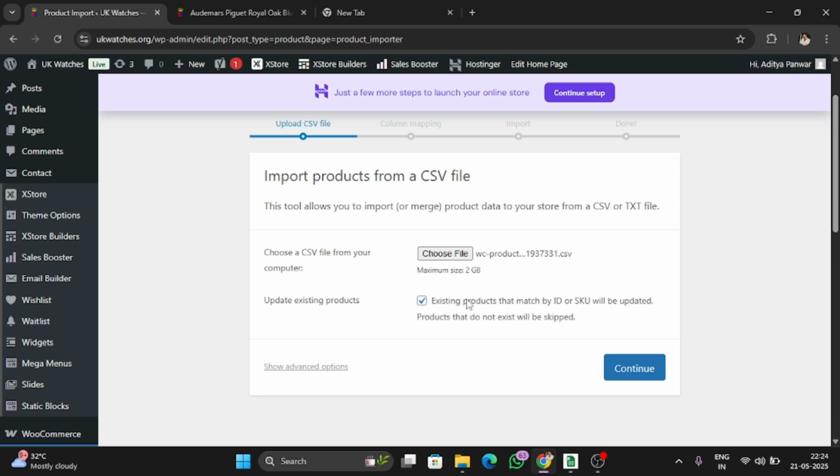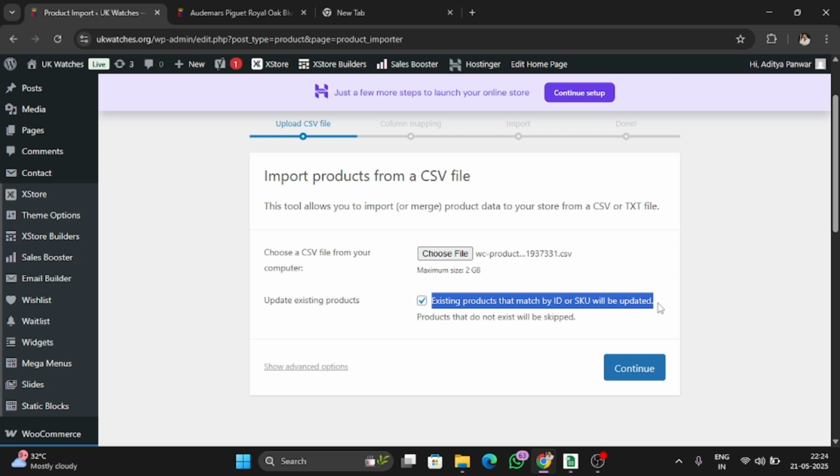So how will our product actually be imported successfully? Okay, I am going to make this more simple. So when you click on existing product, this tick mark, only your existing changes apply. You do have the existing products and you make changes to those existing products in a new CSV file.